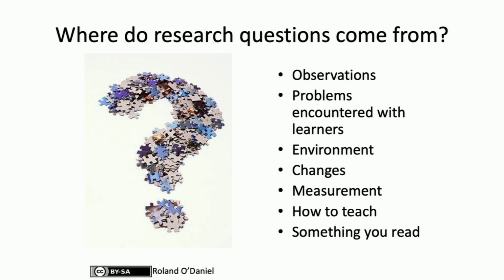Okay, so the question is, where do research questions come from? As we talked about, it often comes from the work that we're doing, right? The real life experience that we're working on. So maybe the observations, things that you're seeing. You might do it from problems encountered with learners. That's our how do we fail people.